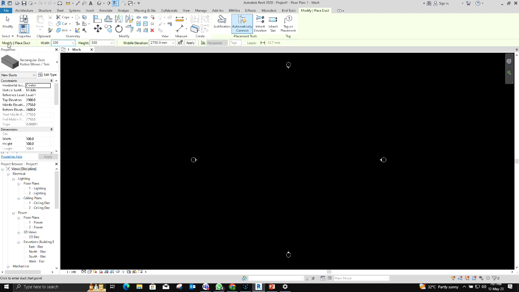See here, this is called the Options Bar. Initially it was not there, right? Now it has popped up, because only when you are modeling something will this option get activated. Okay.